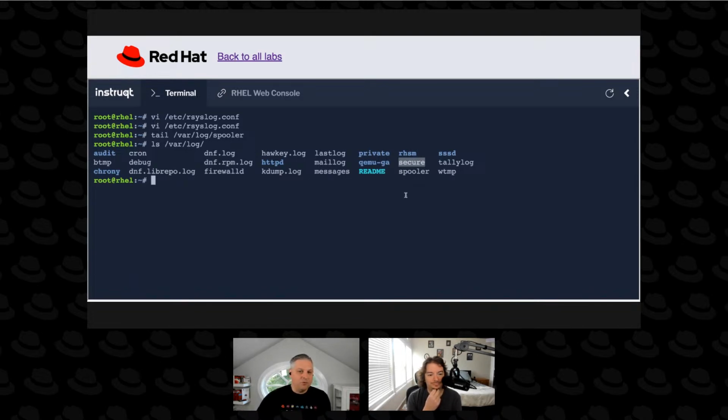And then you may see individual application ones like the Apache ones, or right here, this is the Red Hat Subscription Manager log directory. So if you're having problems registering your subscription, that would be where I'd go to find information on that.